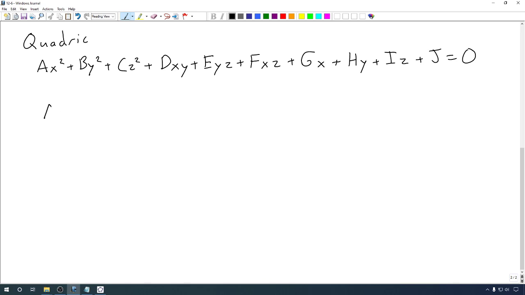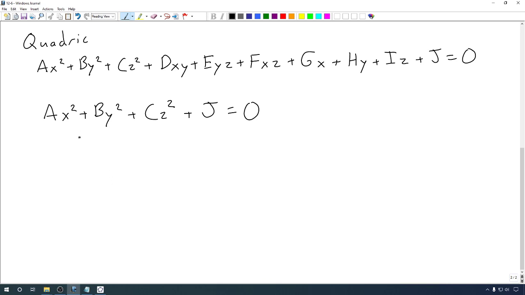So we could have something where, say, we still have all of our square terms. All the mixed terms here can actually be incorporated into those using rotations, though it's a little bit complicated to actually accomplish that. And then we can deal with the linear terms, the degree 1 terms, by completing the square, which will essentially turn it into us moving the surface around. So we'll just keep our square terms and our constant term.